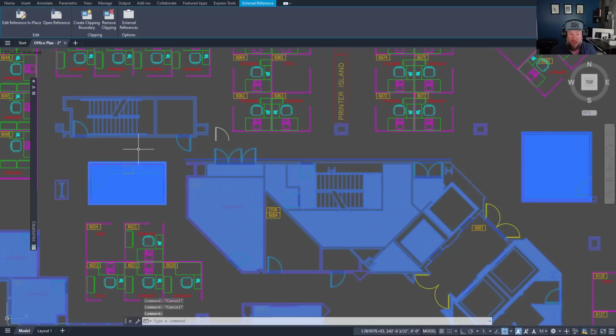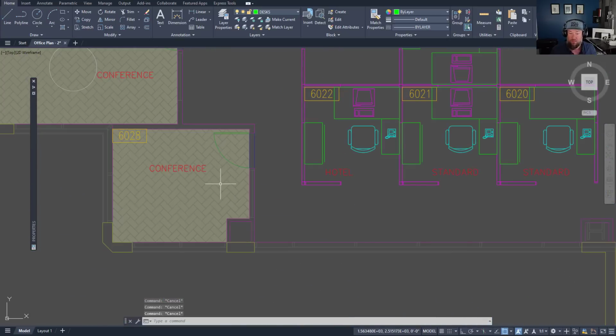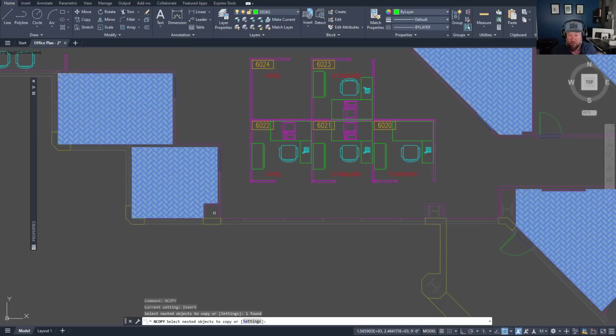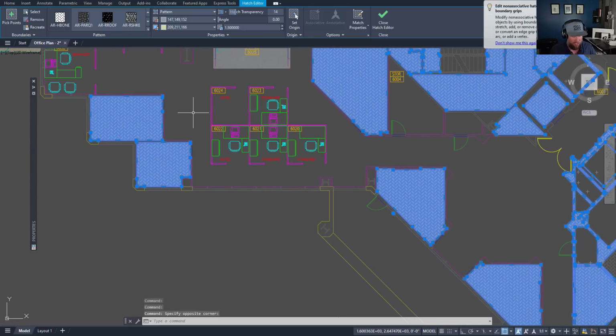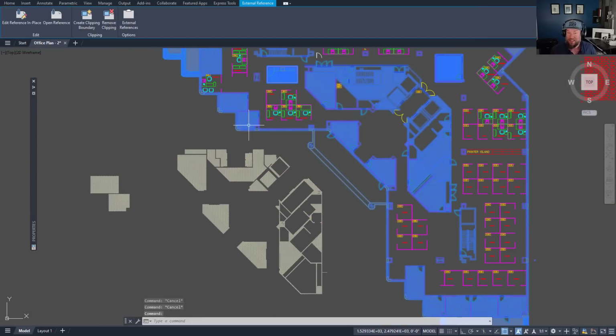You can do this with all kinds of objects. You can do this with text. Say I want to bring this hatch into this drawing, type in NCOPY, hit enter, select the objects you want to bring in, and then hit enter twice to use the base point of 0,0,0. That's going to keep it in the same spot. Or you can choose a new base point. This is now basically just a copy command, but hitting enter twice is going to keep them in the same place. You can see now these objects have been copied into my drawing, all of these hatches for those rooms, but it doesn't affect the XREF.